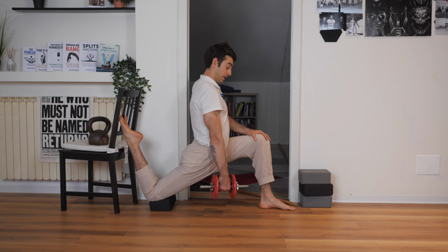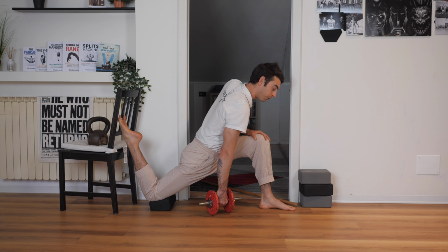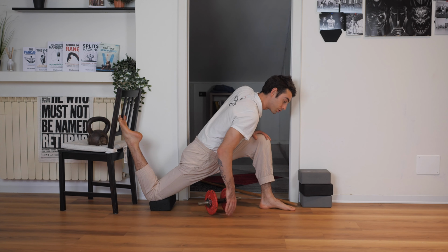As you do this, all right, you want to remember one thing. You don't wanna fold your trunk forward. You do want to press your shoulders back, keep your chest in, keep your abs in as much as possible. Use the weight, but go down with your hips and back with your shoulders. Can you see these two movements happening here? All right, so down with the hips, back with the shoulders, and this is how you want to perform this beautiful hip flexors stretch, all right?